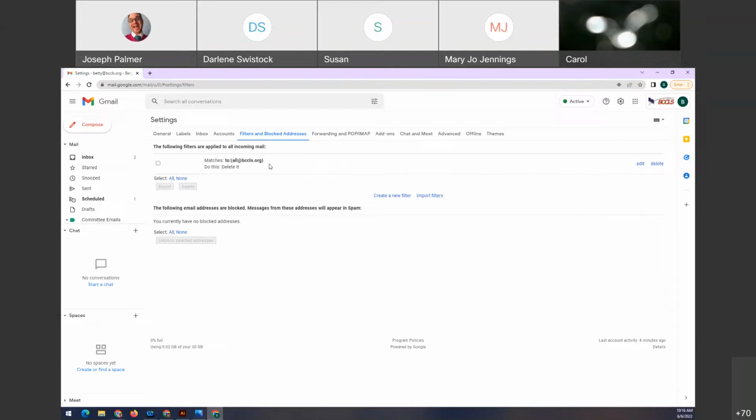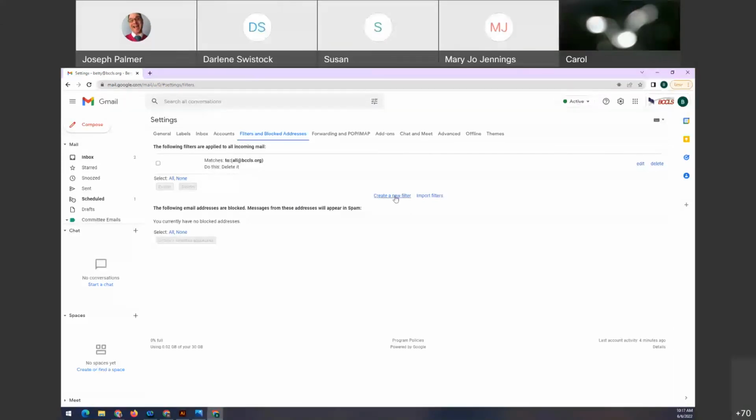A lot of times, those all messages come in and they can be daunting. Sometimes you don't necessarily want them. I know that was requested by our trustees: how do I take these all messages and just automatically delete them? We can do that. Or you want the messages, but you want to read them later. You can do that as well. So we can create that filter. Let's create a new one.